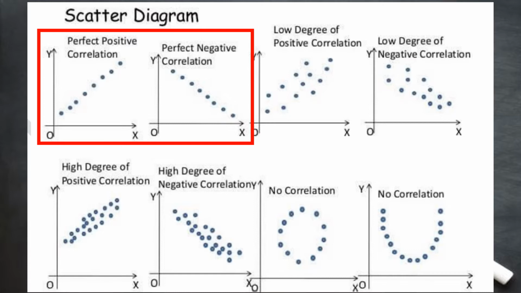And then, why is it referred to as positive and negative? We have a positive correlation because, as you can see with the points, if the value of x increases, the value of y also increases. That's why they refer to it as a positive correlation. While on the negative correlation, as you can see po, as the value of x decreases, the value of y increases. So, that's why it's negative, because it's the inverse, vice versa.